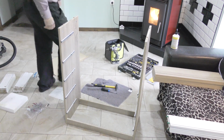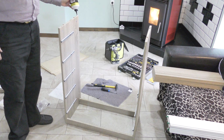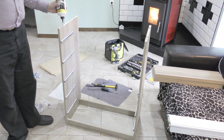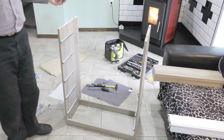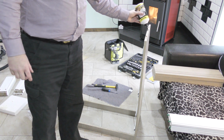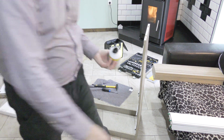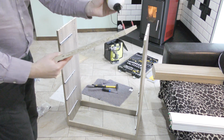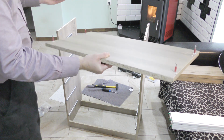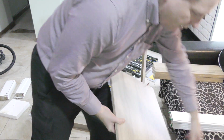I am so happy that wood glue dries up transparent, because otherwise if it was some kind of a stupid color, it would be very visible all over the place. I'm gluing everything together. I am not planning on this ever coming apart again. And if it has to come apart, it's to be thrown out, or it's not a big furniture, so it could actually be moved. But if this was an expensive piece of furniture that you might want to move later, yeah, I would not recommend gluing it up like this.